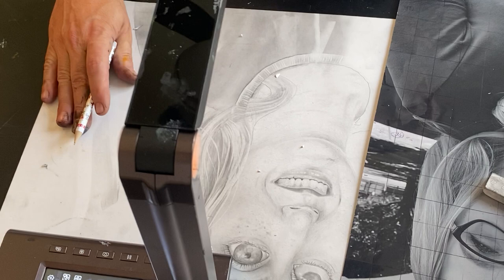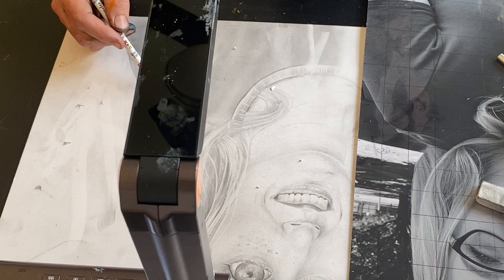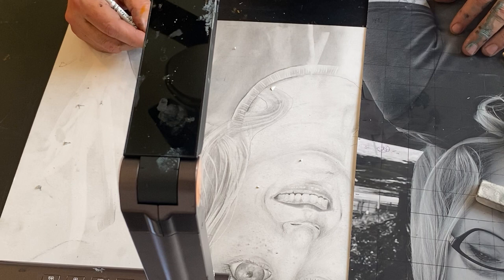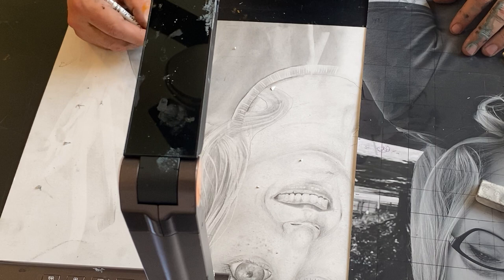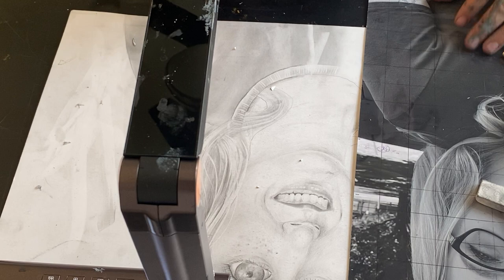Okay, then over here, we got another seam. So see that seam? I'm gonna come in here, the same thing. Watch this, people. It's gonna get good again. Map out the seam. We'll start with the dark line. Right now, it's a dark line, but then I'll come in and fade it. So you start with the dark line, but then you gotta fade, and fade and fade. And when you fade it, it doesn't end abruptly. It starts dark, then lighter, lighter, lighter. Looks like a fold. So now I have another seam right there on the shirt.